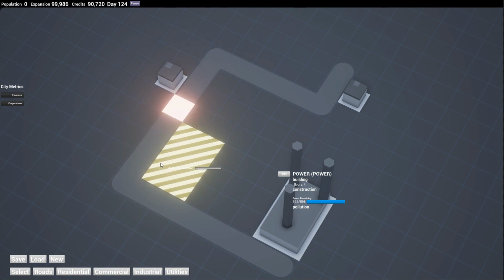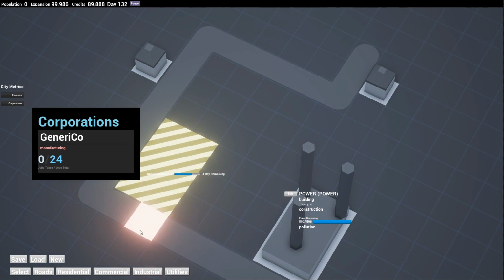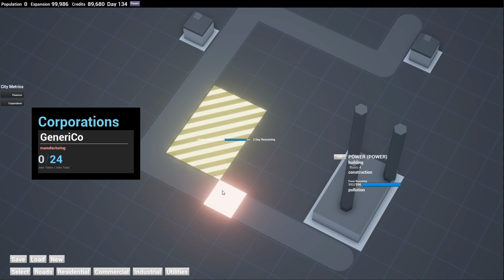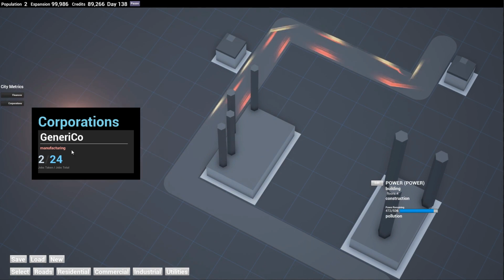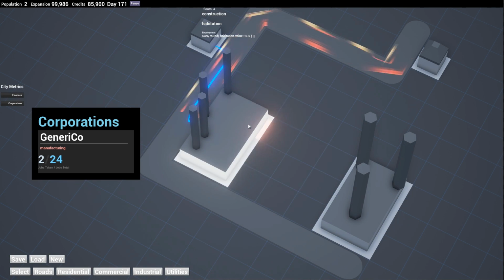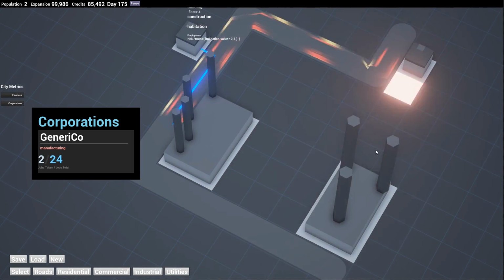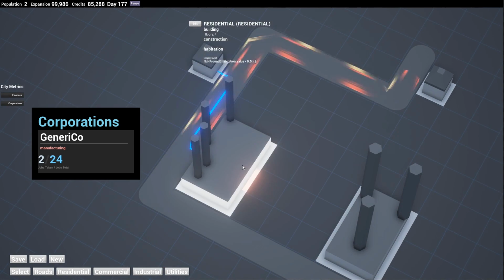That costs us 12 expansion points. And I haven't really worked on the expansion point system. I'll explain that probably in a later video. But here, we're going to wait until this industrial zone builds up. Okay, and that gives us 2 jobs. In a real-world situation, this factory would give like hundreds of jobs, right? But not in this case. This is just a gameplay metric system right now.